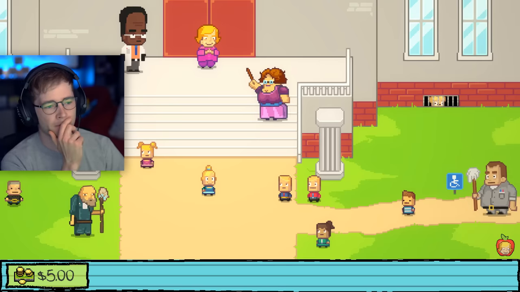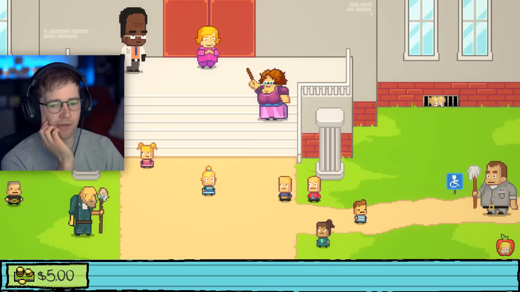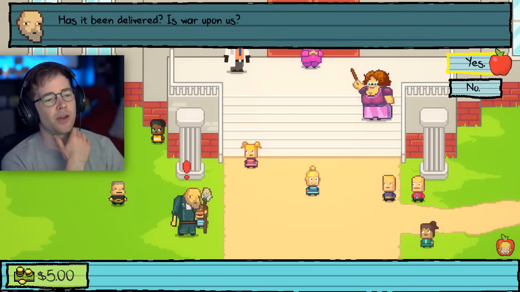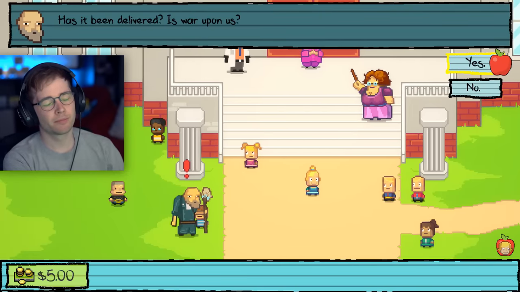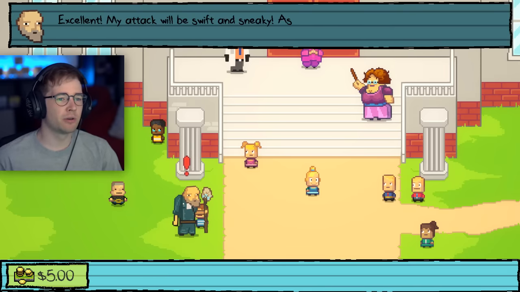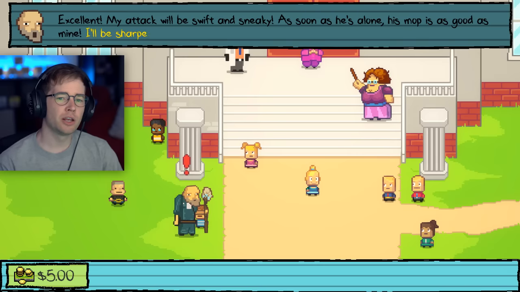See you later, buddy. So Monty's left now. So that might have some relevance at some point. I deliver the thing. Is war upon us? Yes, I am already part of this. Excellent. My attack will be swift and sneaky. As soon as he's alone, his mop is as good as mine.